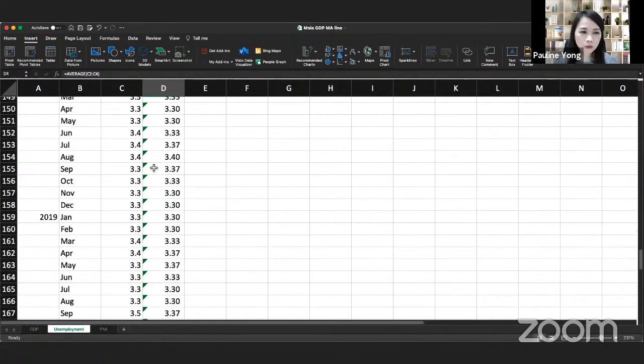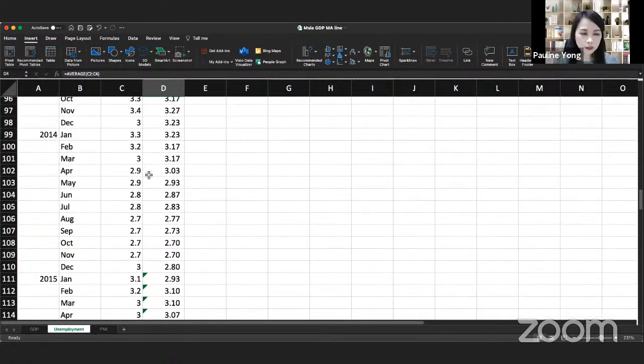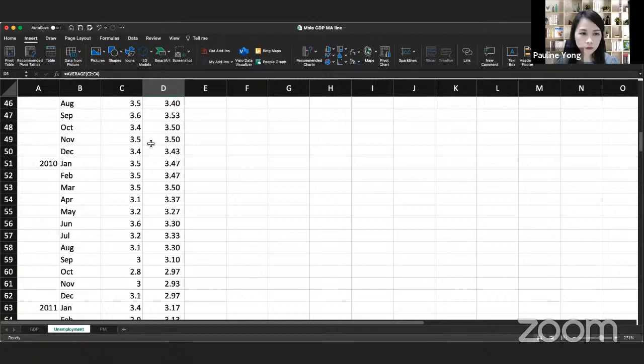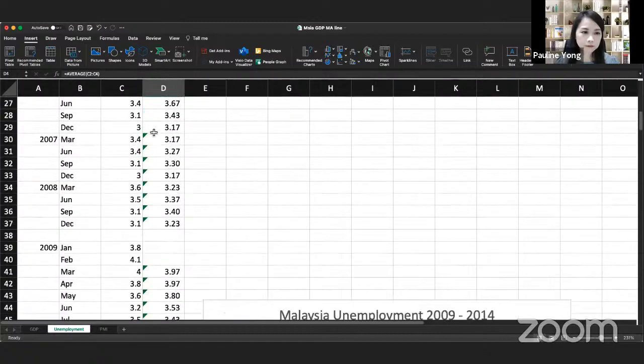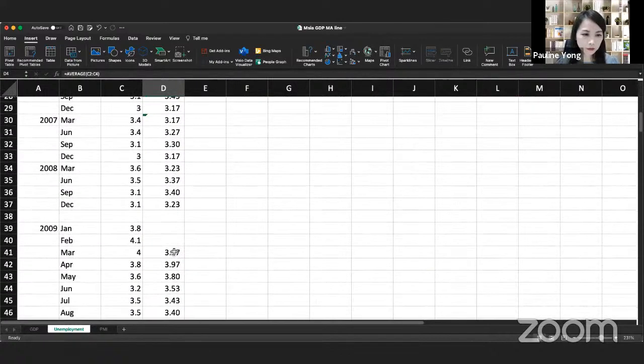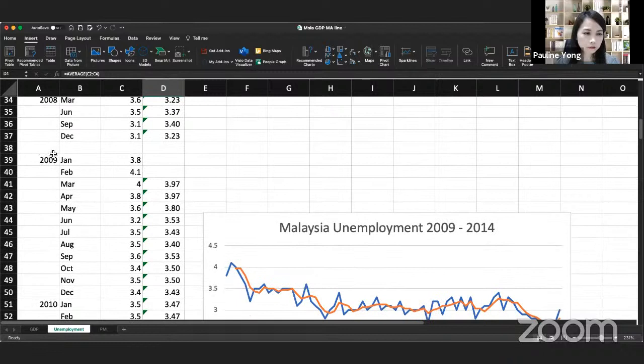And so, same thing, I do a 3-quarter MA line, equal to 3, and then I calculate. Okay, so I just drag it down. I have a space here, because I want to separate the chart. I'm doing the chart with maybe a 6-year time frame, so that I do not crowd all the data together, so that I can see things in a better scenario.